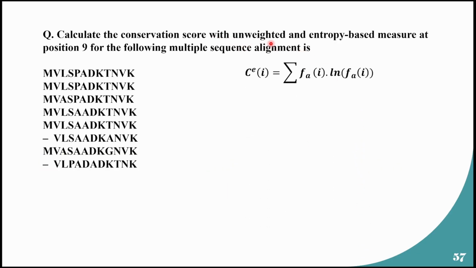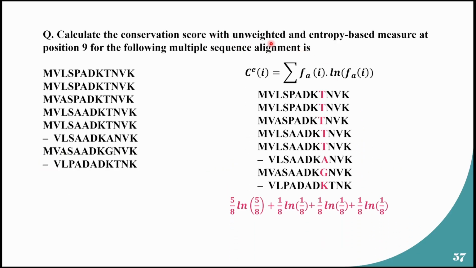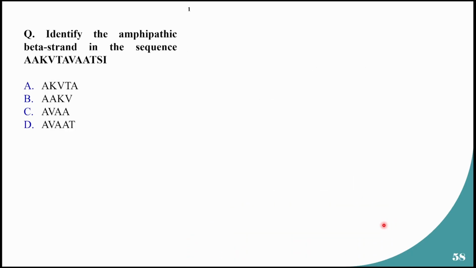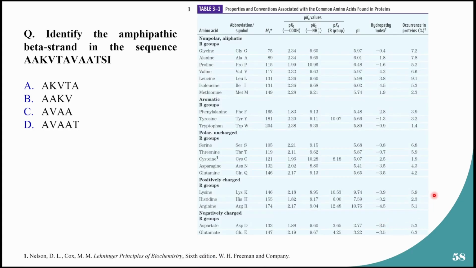Again, for example, in position 9, you have the same thing basically. So remember that this fraction is basically out of all of the sequences, how many times you see a particular amino acid at this position, right? So for example, in this position, threonine is seen 5 times, right, out of 8. So that will be 5 divided by 8 and 5 by 8, and the rest of them are the same. So it will give you minus 1.073. So in this kind of way, you can calculate the conservation score.